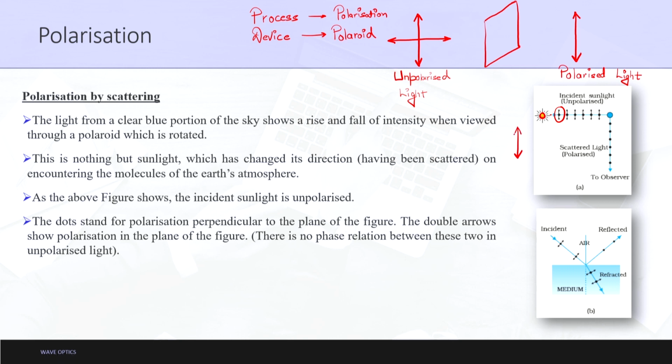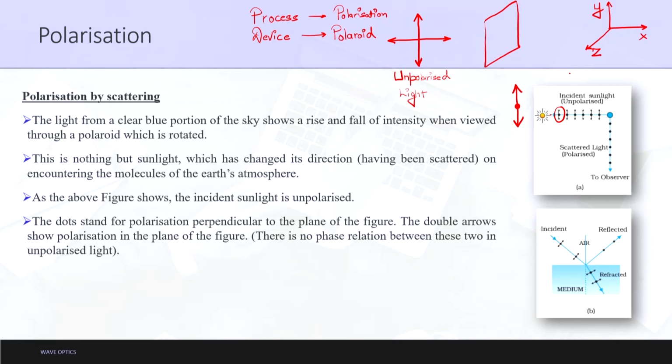Let me first assume the coordinates here. Let us suppose this is the x direction, inside let us say this is the y direction, and this is the z direction. Let me draw a magnified image of this. There is an arrow in both directions, and there is a dot between. The arrows show that it is a y-polarized wave in that direction, but the dot refers to polarization also happening in the z direction. So it is y plus z, a linear wave, but not a single y-polarized or z-polarized wave; it is a plane polarized wave.